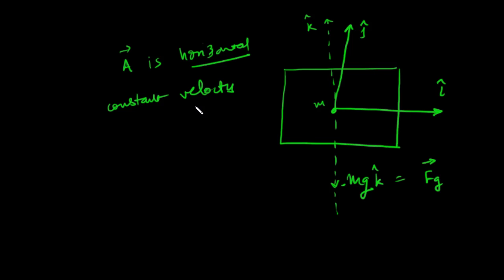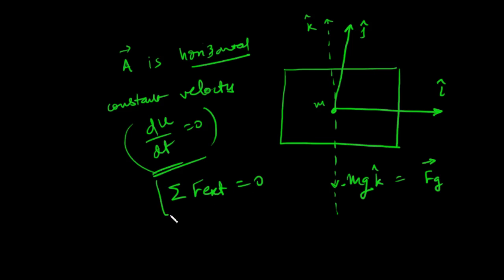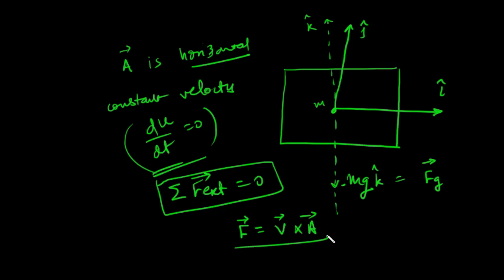If this constant velocity is v, then dv by dt is 0. This means net acceleration of the particle is 0. This means the net external forces acting on the particle should balance out. The net external force vector should be 0. So how do I do this? You see, it is given that in addition to gravity there is another force F equal to V cross A. So what is the minimum speed with which the particle should be projected so that it moves with a constant velocity?